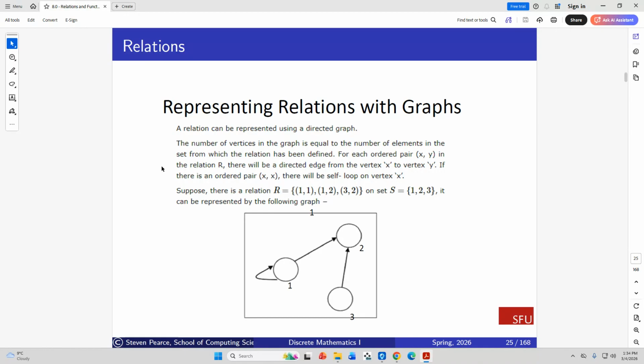Representing relations with graphs. Okay, so this is the digraph thing I was talking about. It's really simple. Let's just get to it. So there's 1, 1. That's a loop right there. This is node 1, node 2, and node 3. If you have the ordered pair 1, 1, then it's just a loop that comes back to itself. 1, 2, that's that one right there. 3, 2, that's that one right there. So that is the digraph of this relation right here. It only has 1, 2, 3. These are called edges. These are called nodes, or vertices in graph theory. Generally vertices, nodes, but these are called edges, okay?